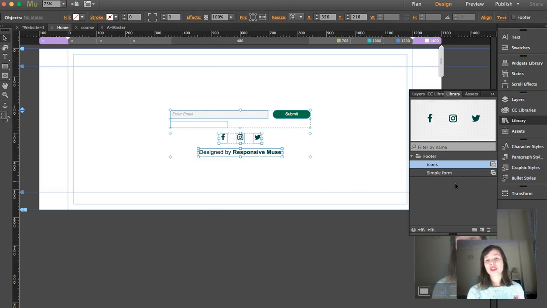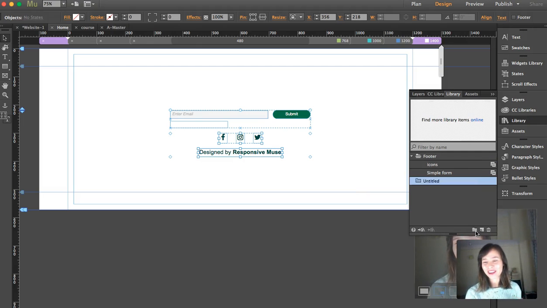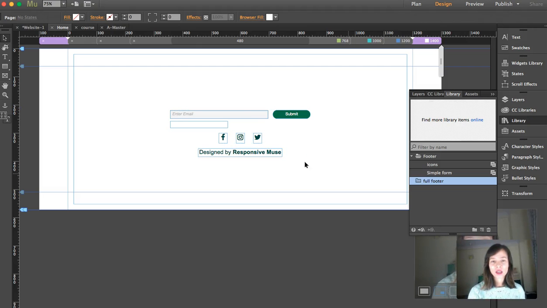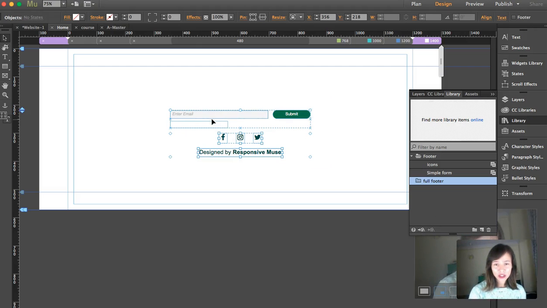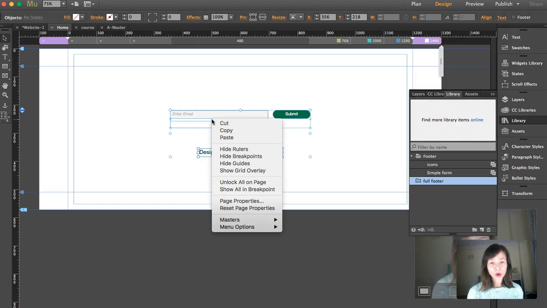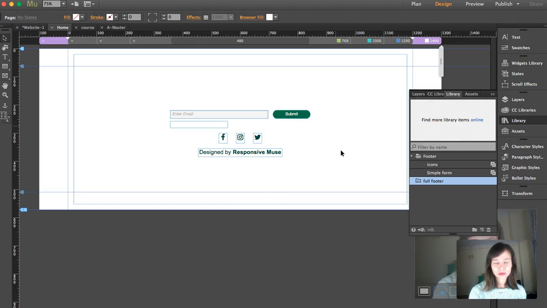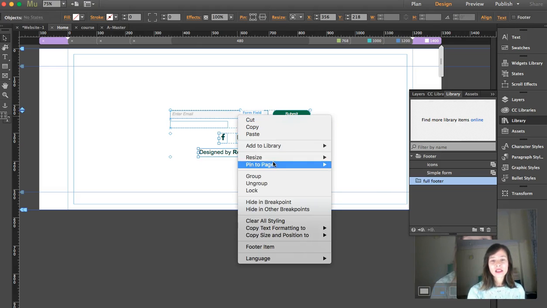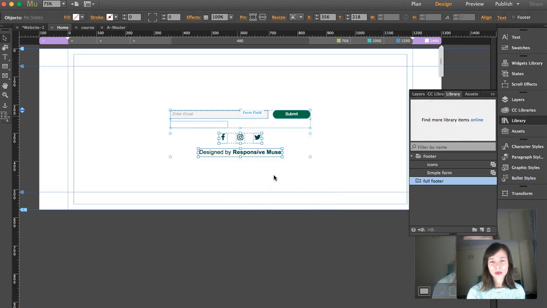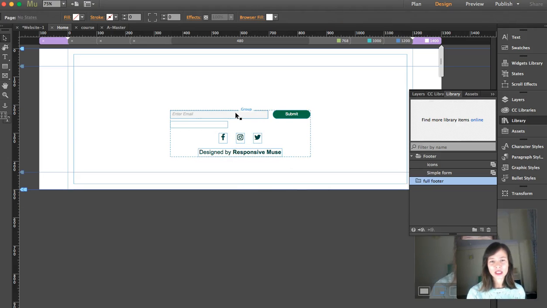First thing, I'm going to create another folder, and let's say it's a full footer. Okay. So now you're going to select all of this. You can group it if you want. I'm actually going to group it because I prefer it, it's easier.